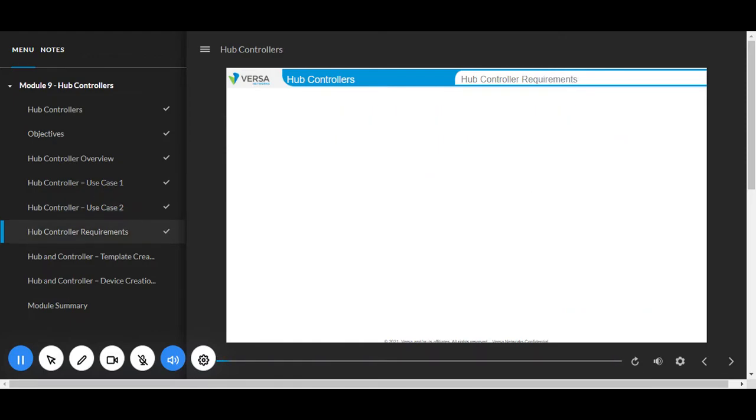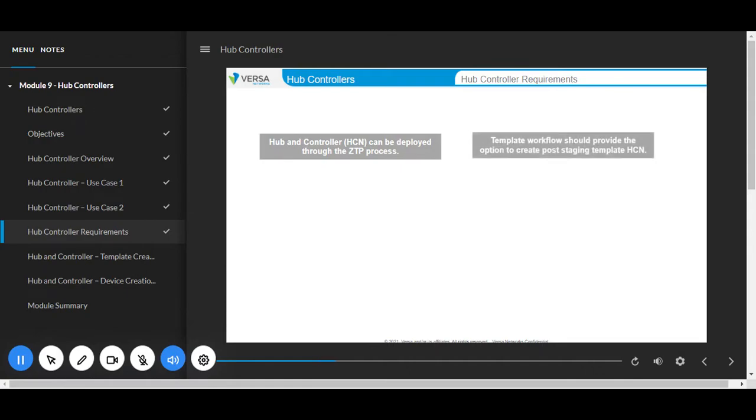There are various requirements for the hub controller or HCN deployment. The HCN can be deployed through ZTP processes like normal hubs and not like controllers. A template workflow can provide the option to create a post-staging template for the HCN. A template workflow for the HCN should allow the addition or deletion of sub-organizations.